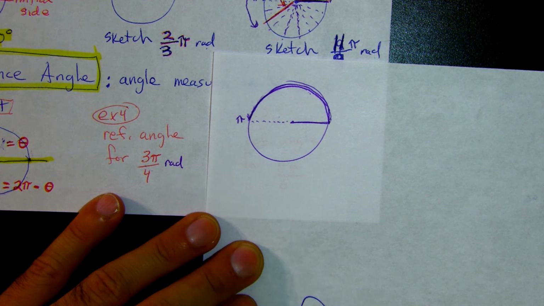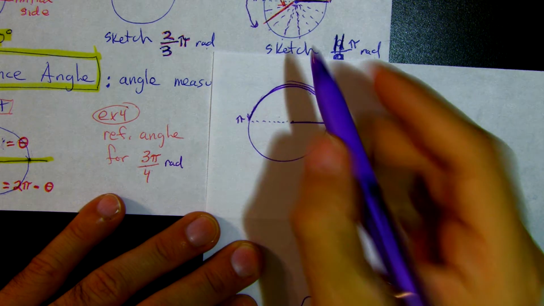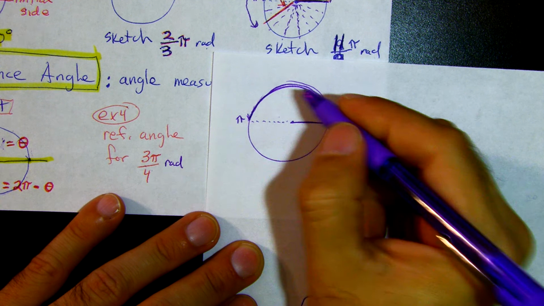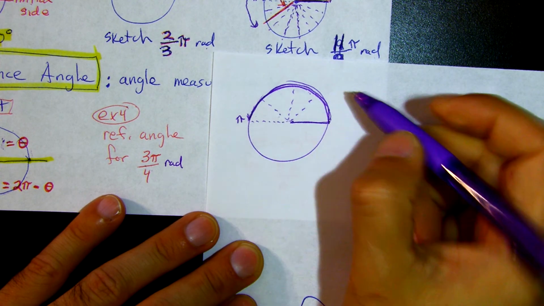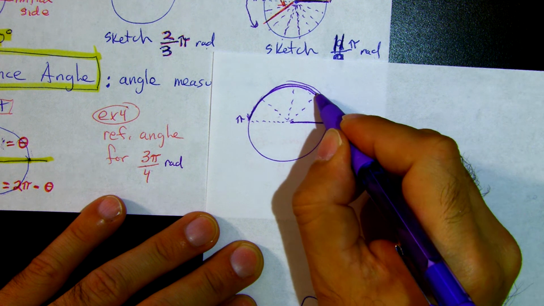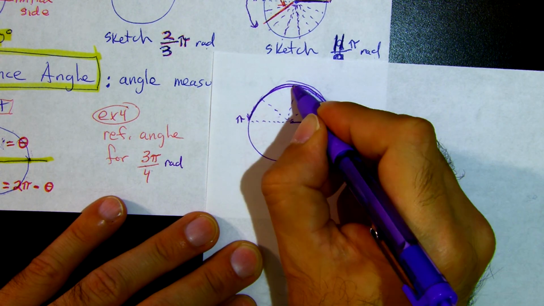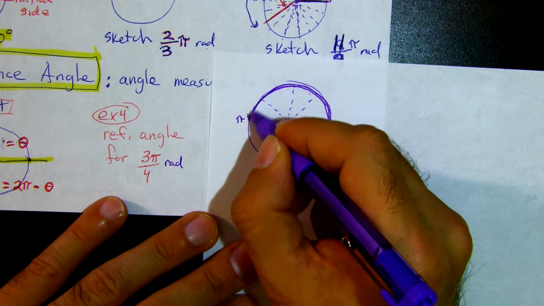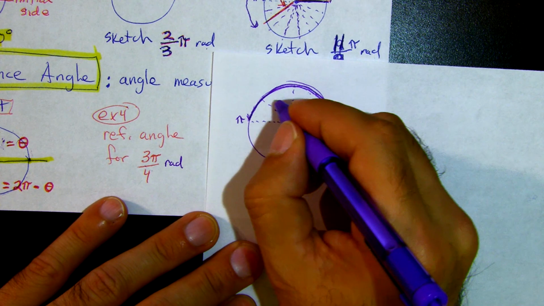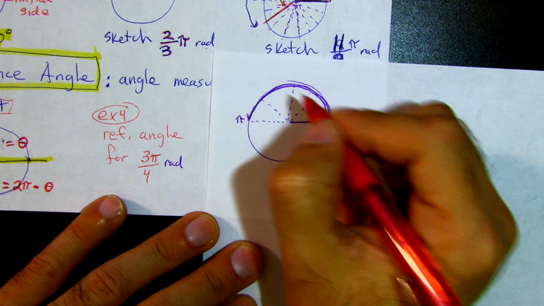All right, now watch. If it's 3/4 pi, I know that I can divide the top part into 3/4, right? So if I rotate this far, pi over 4, 2 pi over 4, which is pi over 2, 3 pi over 4, 4 pi over 4, which is 1. But I know that I was looking for 3 pi over 4. So here's my angle right here. Theta is 3 pi over 4.